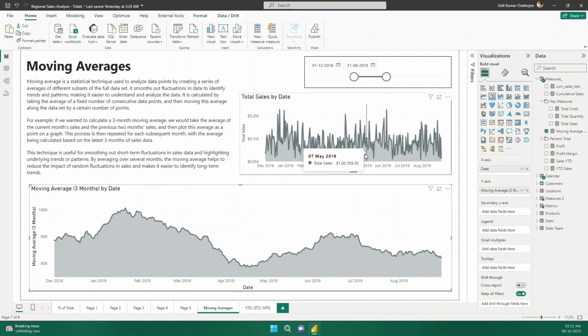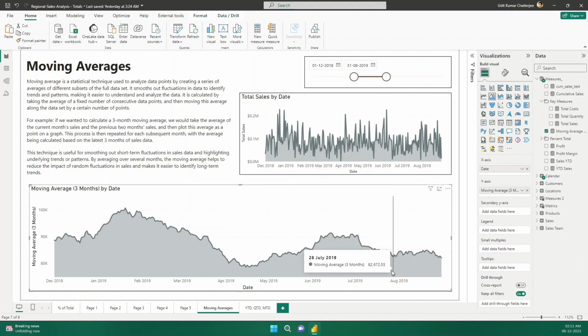But here you cannot know that. This is May 2019. Nobody can say that it started increasing till this point or this point, till August 2019 or something. You can't say that from this particular chart, but you can do that here, right? Now let's see the calculation behind it.